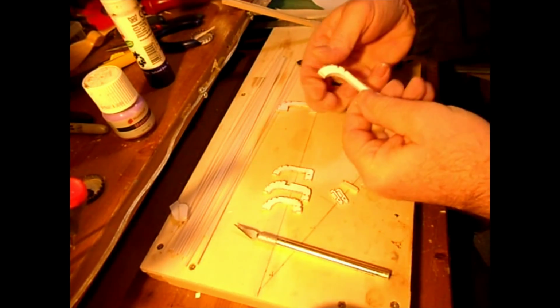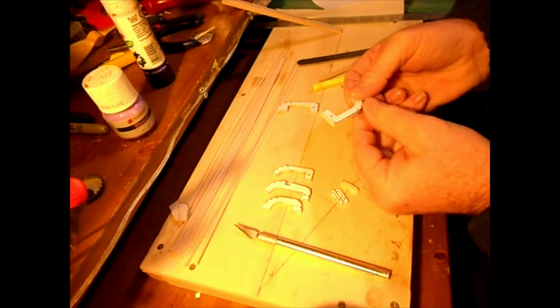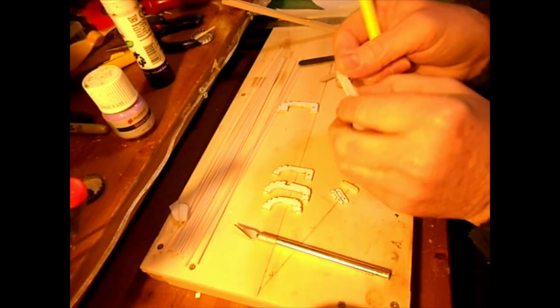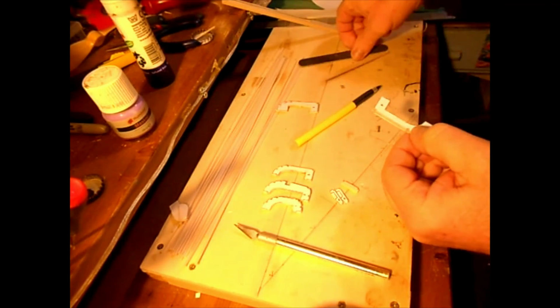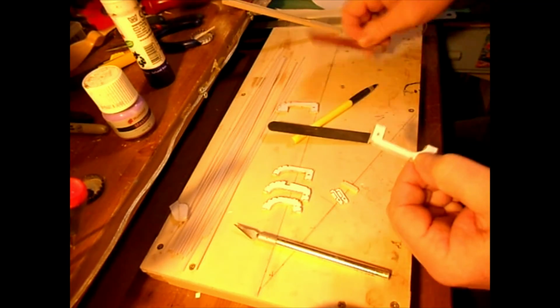Okay, I'm using a mixture of sanding files here. I've got sanding paper wrapped around a pen for the curved bits. Some of the wife's best nail emery board things.